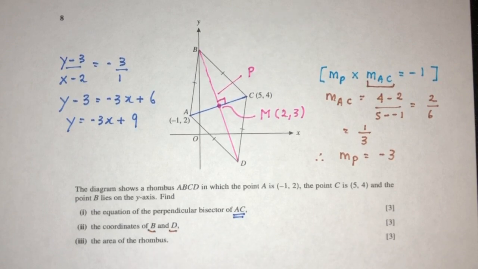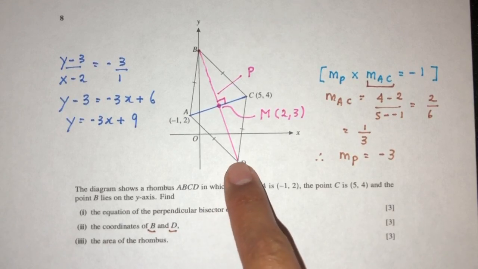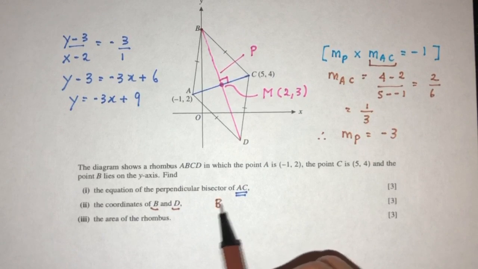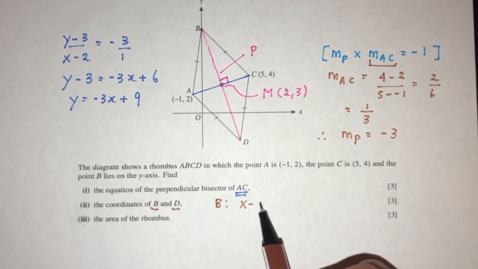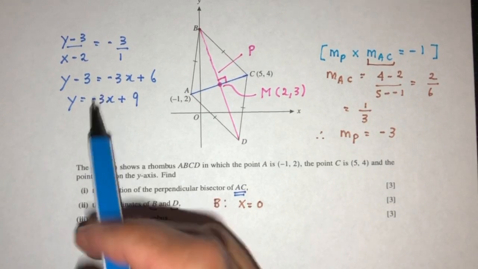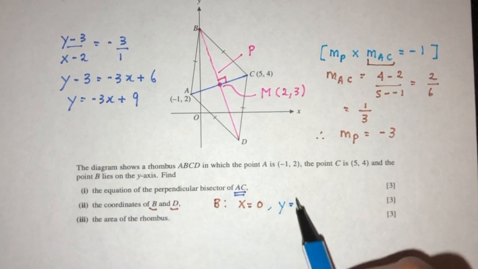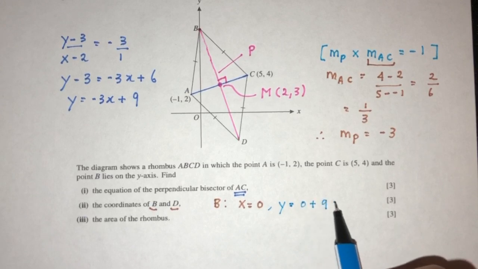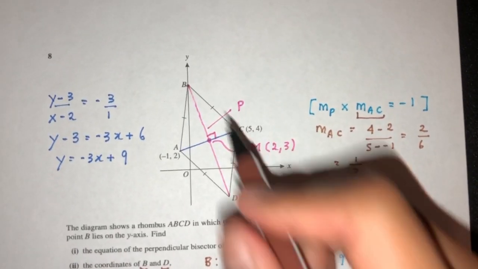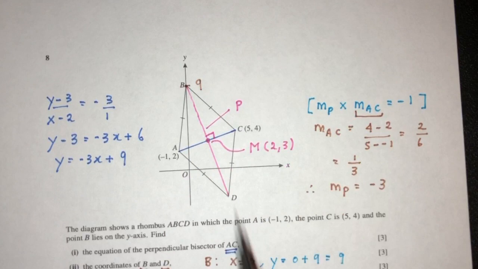So as you can see, B is on the y-axis. It is the point of intersection of this line and the y-axis. So pretty easy. To find the point B, it is at the value where x is equal to 0. It is because it is on the y-axis. So replace back in your equation. y will be 0 plus 9, and that will be 9. The point B will be 0, 9. This is the value of 9. That's the part 1. Now we have to find the point D.